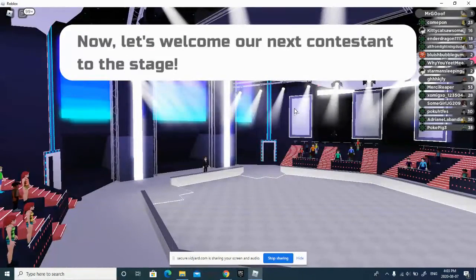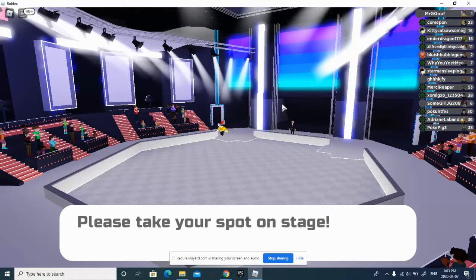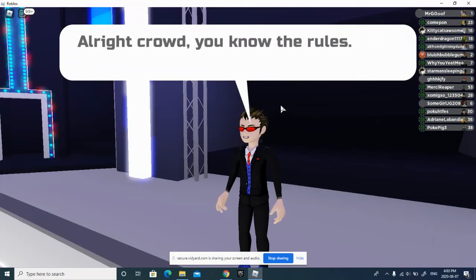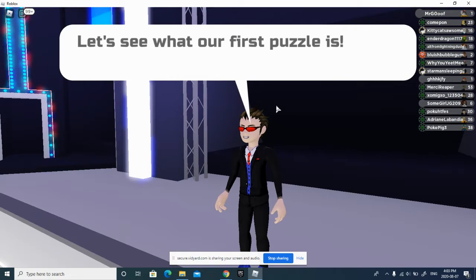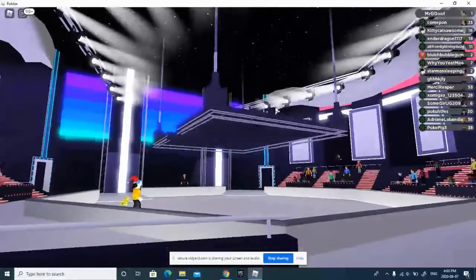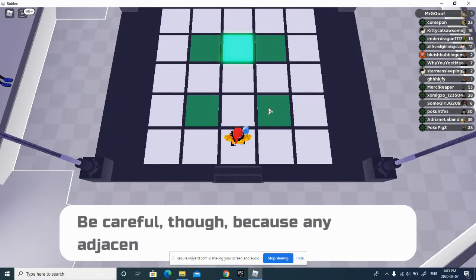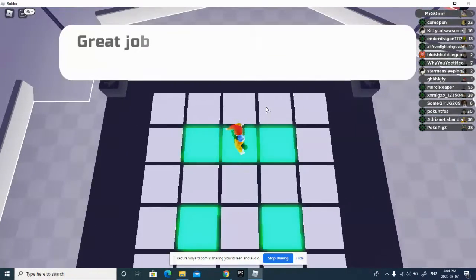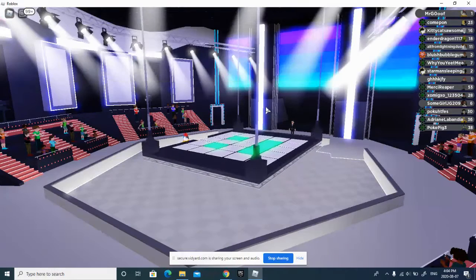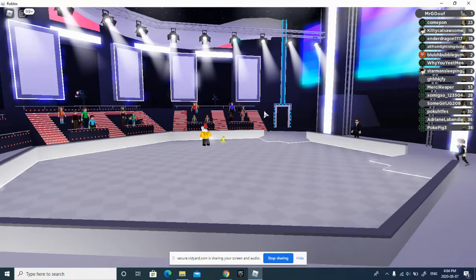Trains up the team a bit because I don't want to die. Everybody give up for epic! This is a fun stage. Alright, crowd, you know the rule. For epic can challenge our next battlefield and so battles one. Let's see what the puzzle is. Yeah, most of you probably know the puzzle already, but I already know because this puzzle is something that I know. Easy. Who's ready for battle? I am. I'm currently ready for battle.